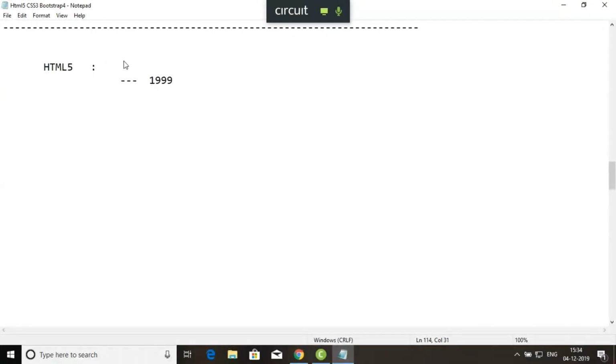Then the HTML5 version came in the year 2006. Okay, then you find HTML5.